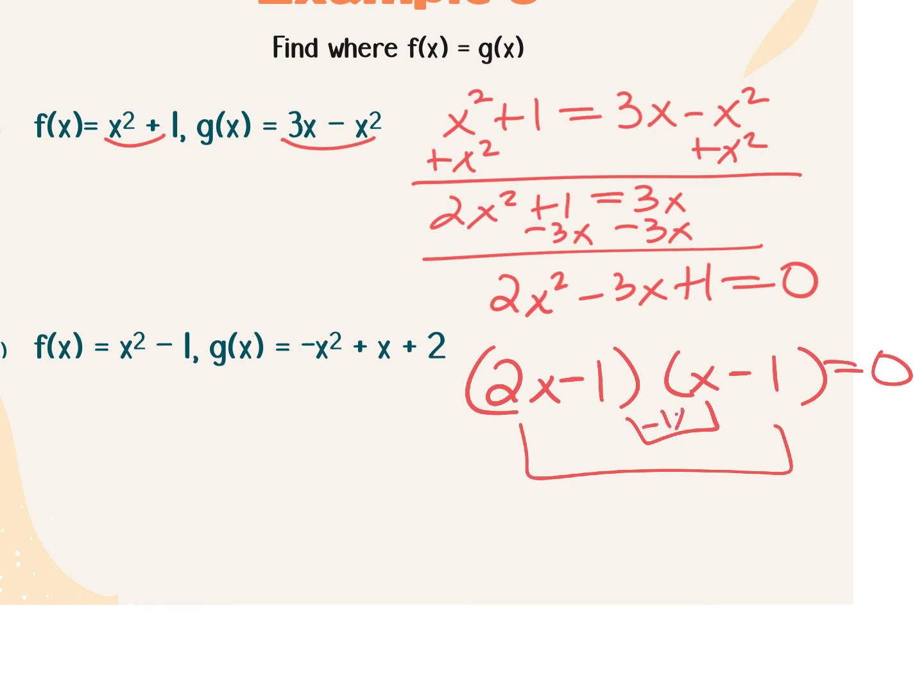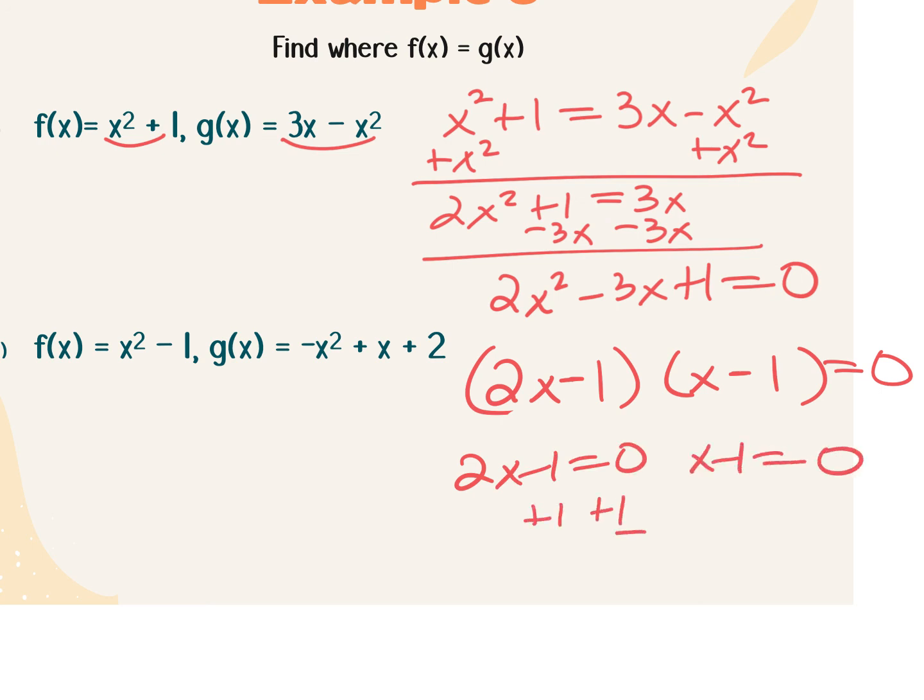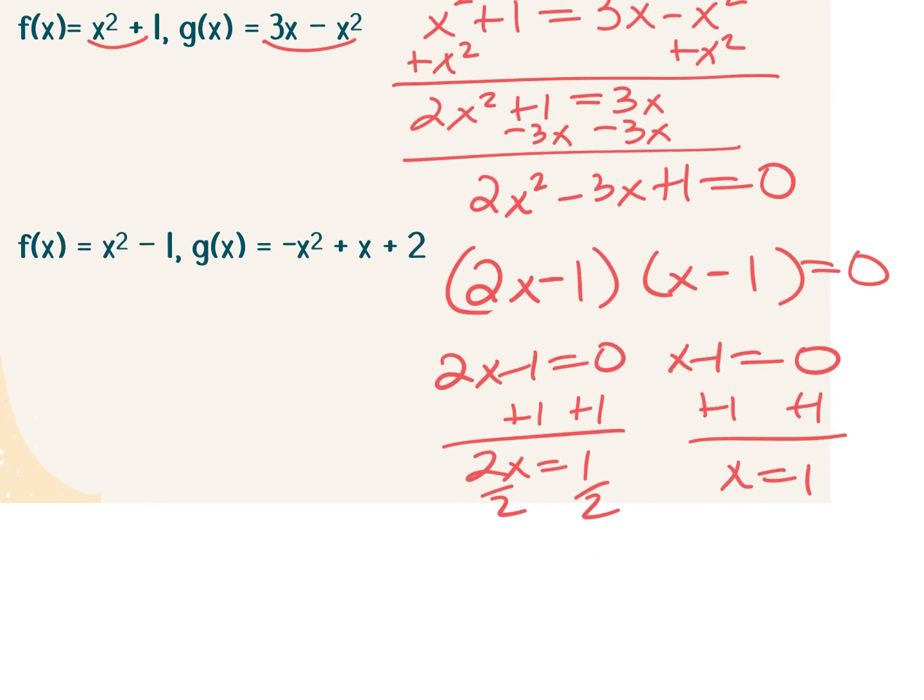This gives you negative 1x. This gives you negative 2x. When you add them, you get the middle. So it did work. If it didn't factor, then you'd be resorting to quadratic formula or completing the square. Set each of your factors equal to 0. Add 1. Divide by 2. Add 1. So my two answers where the two functions are equal are going to be when x equals 1/2 and x equals 1. It didn't ask for intercepts. It just wanted what x equals.